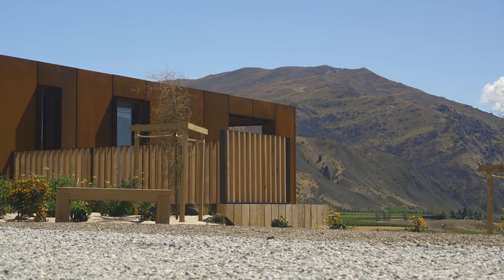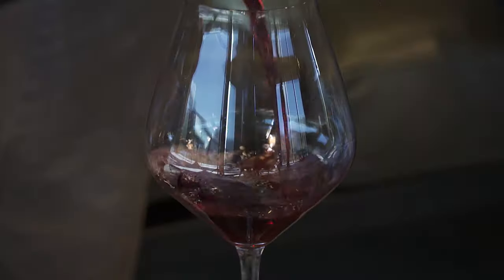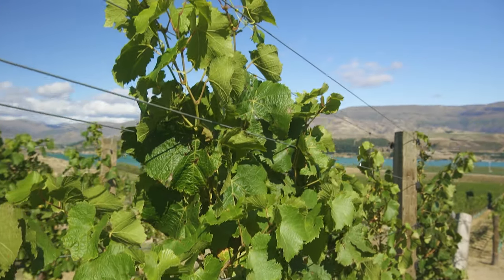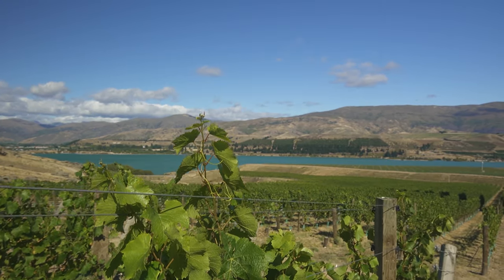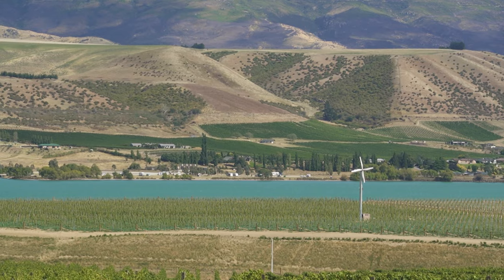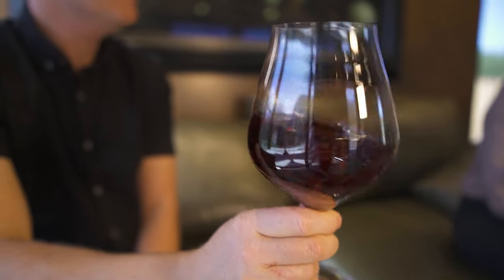Back at the spectacular Tucano cellar door, it's time to taste the Pinot Noir. Central Otago as a region is known for very bright fruit, depth of tannin and structure, and a lot of concentration. The long diurnal shift gives a very long ripening window so grapes can hang on the vine longer, building intensity. Tucano's wines are very expressive of their vineyard origins — deep alluvial clay laid down through millennia of river movements gives real depth of plum, cherry, subtle tannins and sometimes a hint of mocha.